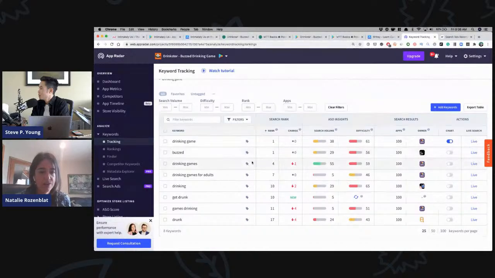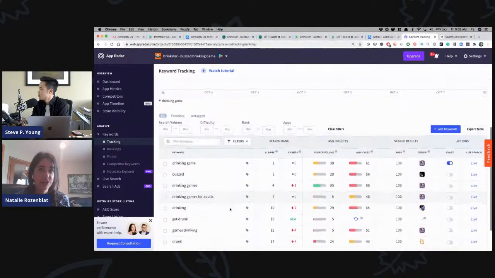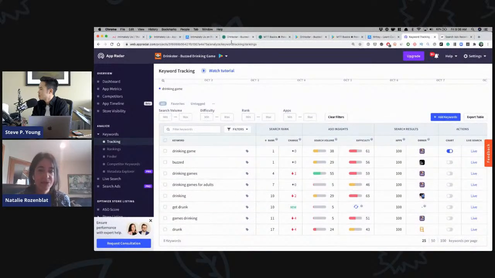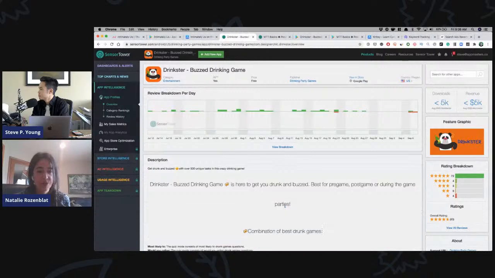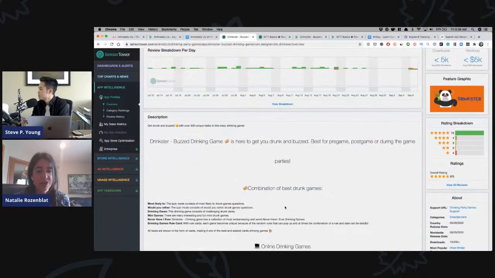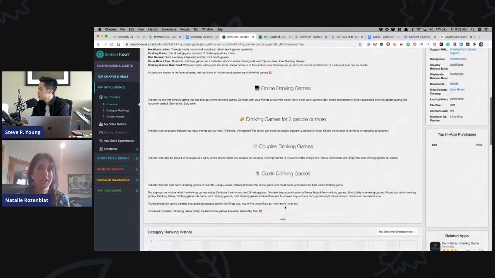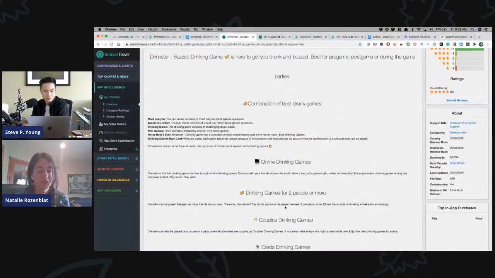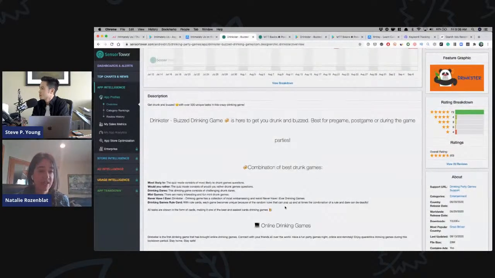I think that with maybe keyword optimization, I wonder if there could be more title and short description testing between some of those buzzwords, trying to find some replacements maybe for buzz. I don't know if people really search to get buzz. They're probably searching more like drinking games, online drinking game. I saw that they ranked pretty well for that.